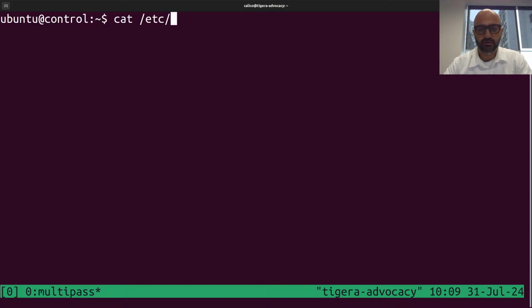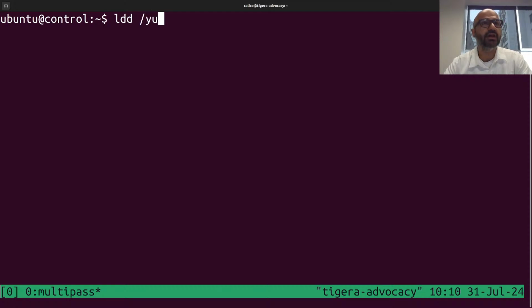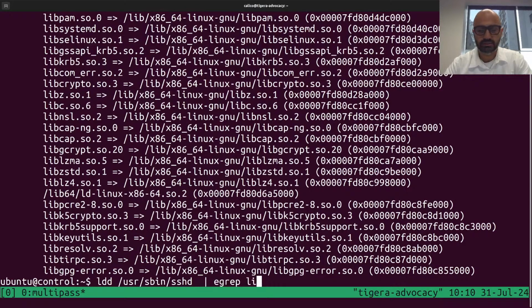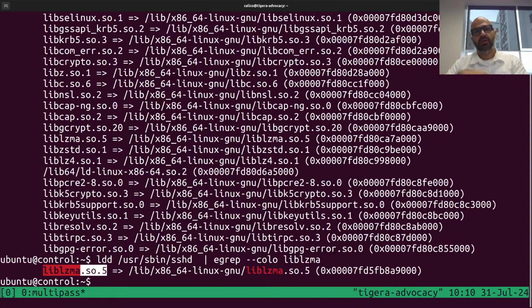Now, this particular attack was banking on the idea that the SSH binary is going to relay some of the SSH authentication to libLZMA in order to unzip or unpack the authentication handshake.